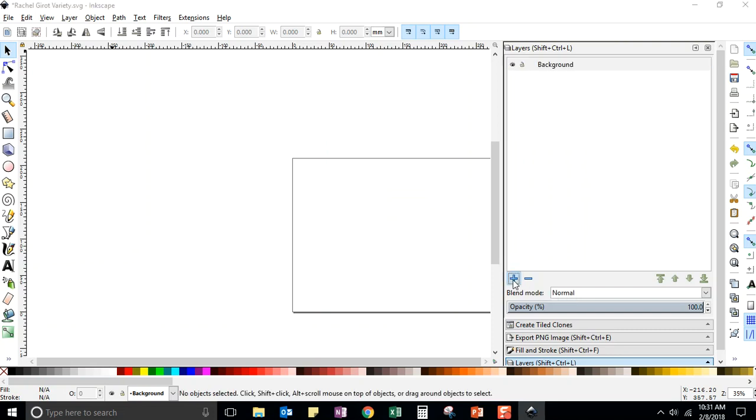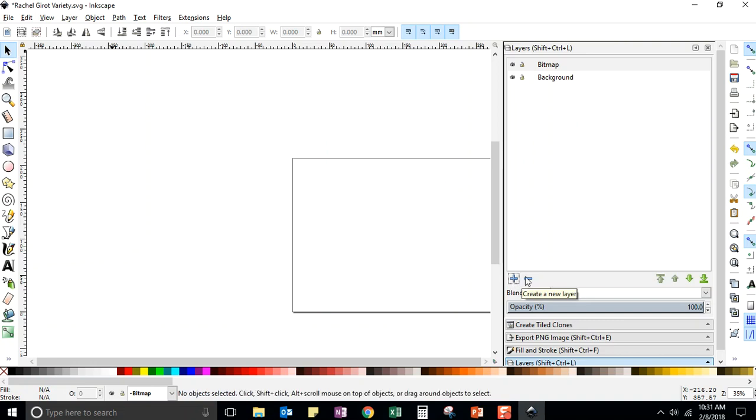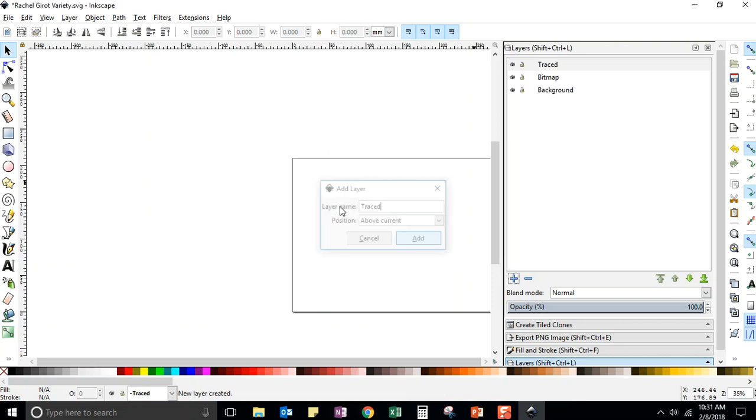And then hit your plus to create a new layer, and you're going to call this Bitmap and hit enter. Hit your plus one more time, and this one you will call Traced and hit enter. And now we're all set up.